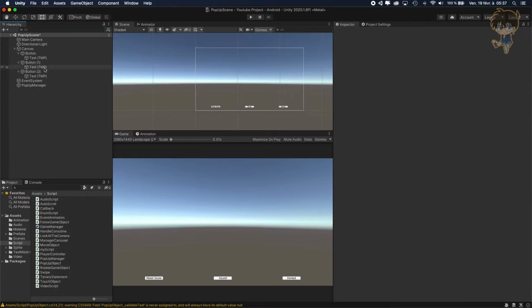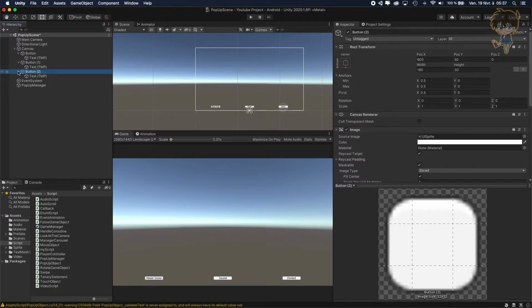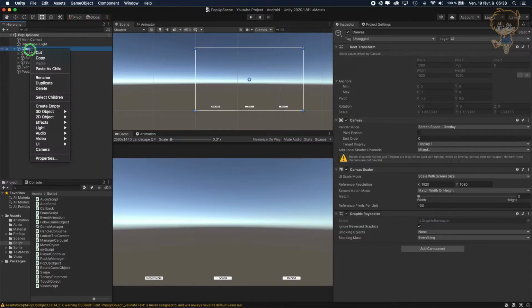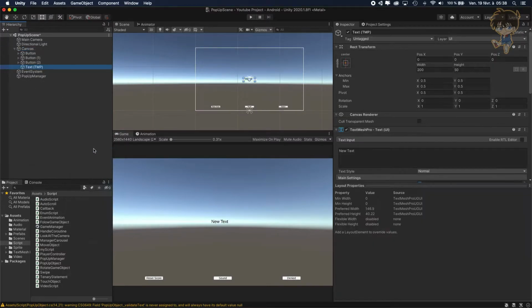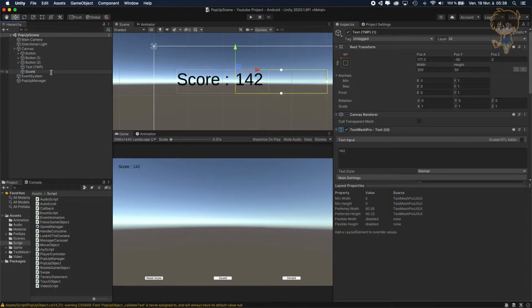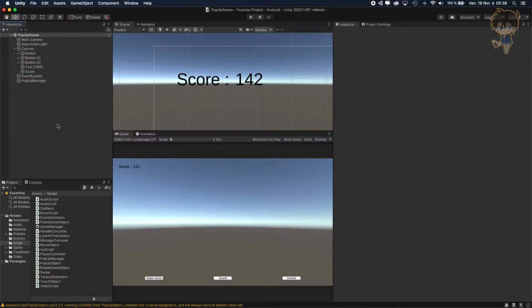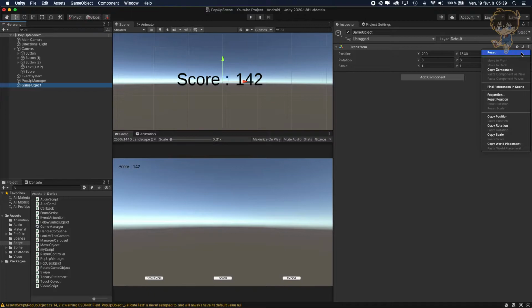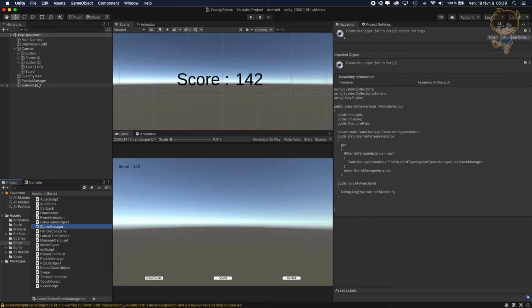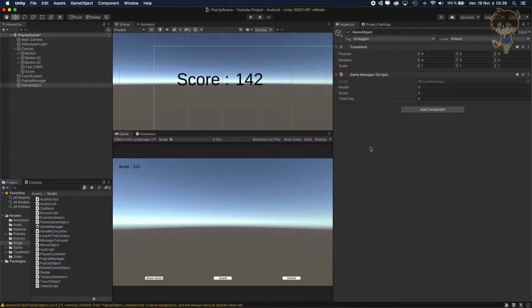All right. And so yeah, we don't need to rename it. Let's save our scene, because I need reset score, so I need to create a Text Mesh Pro. All right, right now we just set up our scene. What we need to create is an empty game object. So let's reset it, and in our empty game object, we just want to drag and drop our game manager to simulate a game.